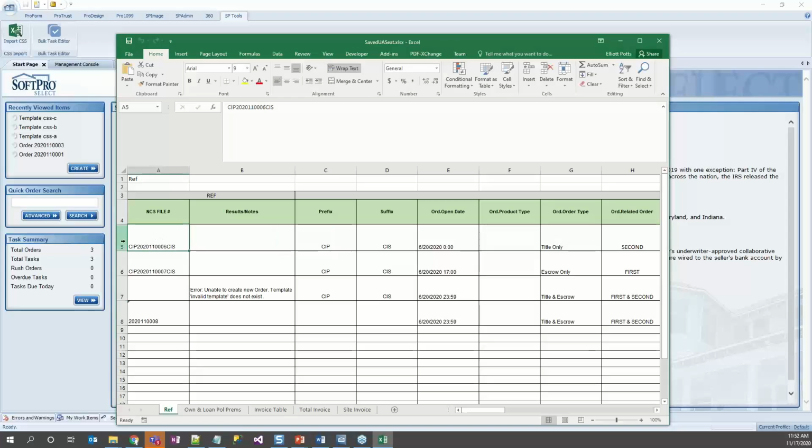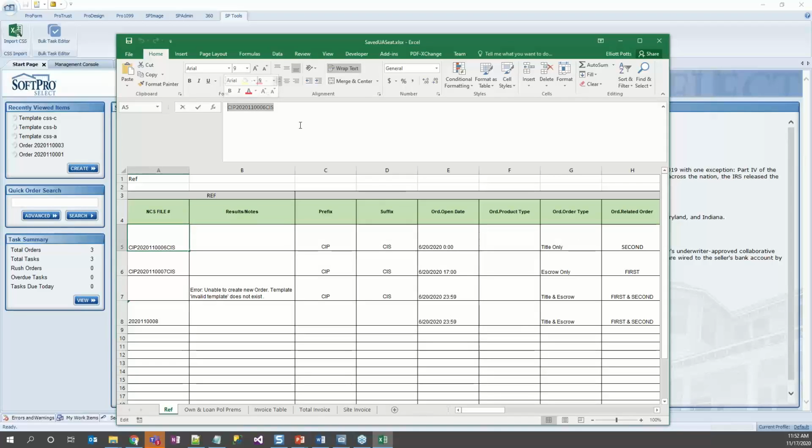So it created the first 2 orders and gave me the order numbers back, and you can see that it used the prefix and suffix that I had set in there. The 3rd order, it said it couldn't find that template, so it did not create the order for me. And then the fourth order, I didn't have a prefix or suffix set, so it created the order but just didn't use that. So it's pretty powerful, with the flexibility that is in that mapping of going from the Excel column header to actually where that data needs to go in the Select order.